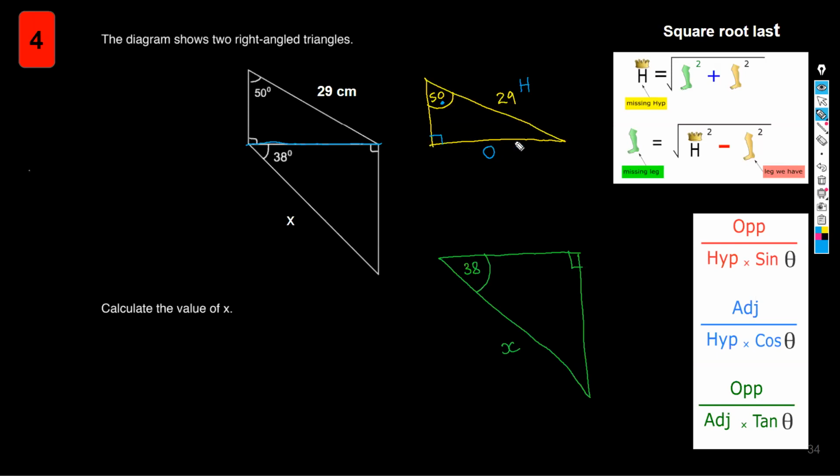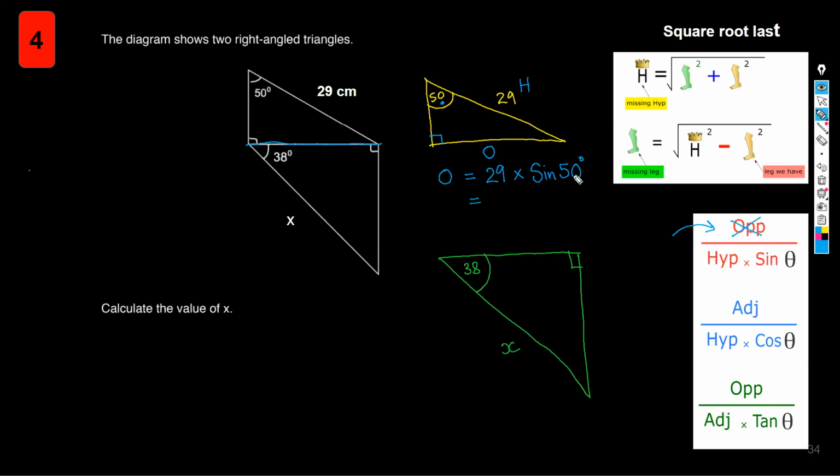So if I want to find this side here, I have to use a formula with opposite and hypotenuse in it. And there's only one formula with that, and that is what? Sine. So if you want to find the opposite, you block the opposite, and what are you left with? Hypotenuse multiplied by sine theta. So to find the opposite side, so I'll put O for opposite, we have to take the hypotenuse, which is 29, and multiply it by sine of the angle we are standing up in. And the angle we are standing up in is 50 degrees.